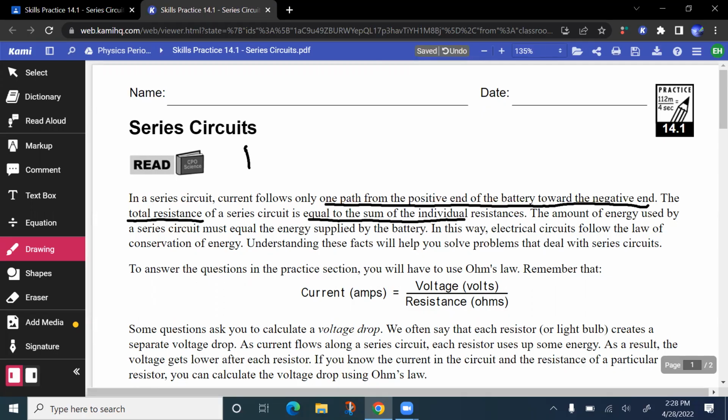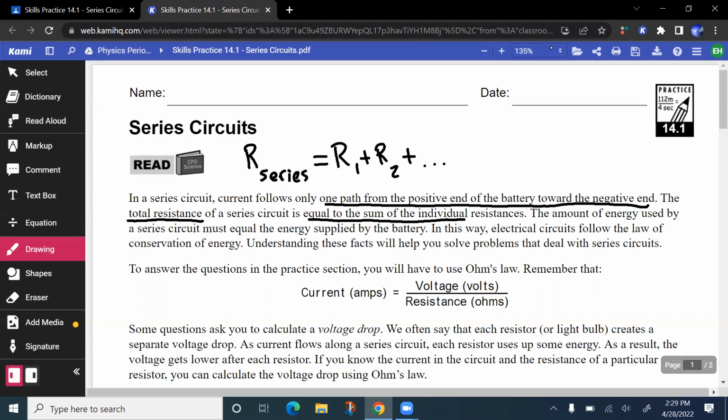The resistance of resistors connected in series would be the sum of the individual resistors. So R1 plus R2 plus ... Now the plus ... means you're going to continue adding the resistances for however many resistors you have in series. If you have 15 resistors in series, you would add the resistances of all 15.